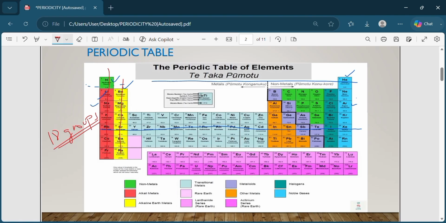The reason why elements fall into the same group is due to the fact that they have the same number of outermost, or rather valency, electrons. When you look at group 1, all of these have the same number. Hydrogen has 1 electron in the outermost shell, so does lithium, so does sodium, and if we write them out, you realize that it is actually true.